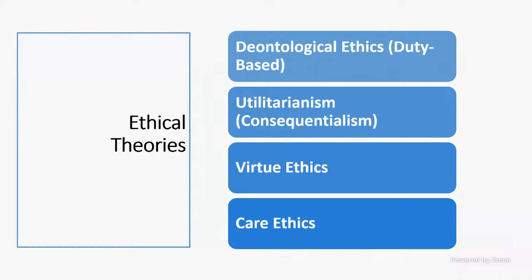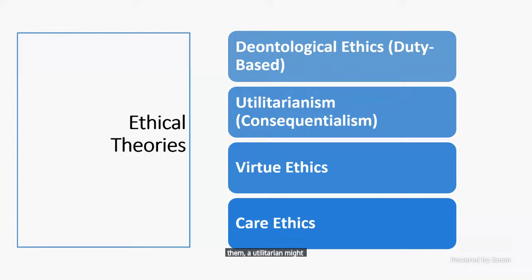Utilitarianism or consequentialism is the ethical choice that maximizes overall happiness or benefits, often with a focus on outcomes. The belief is that the best outcome is the one that brings the most good to the most people. The end, in this case, justifies the means. For example, if a terrorist is holding hostages and the only way to stop them is to kill them, a utilitarian might justify killing as the morally right action because it would save lives.